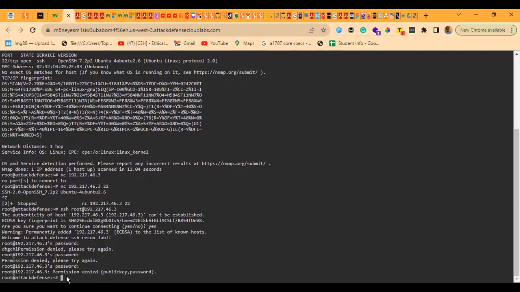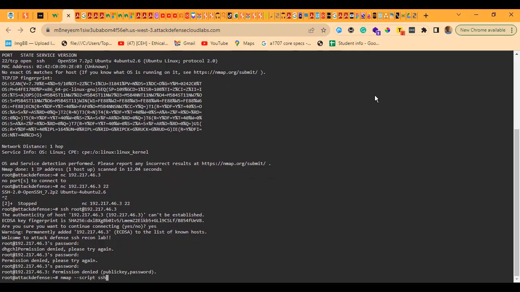So what algorithm? This is why Nmap is so important, because it contains a whole lot of scripts that can be used. I want to know the algorithm on which this encryption is based.